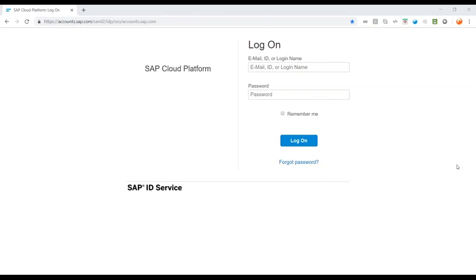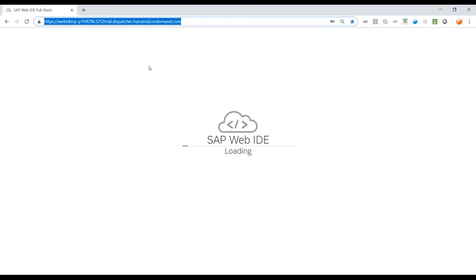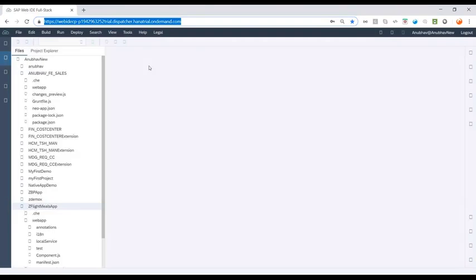So I'm just connecting to my WebIDE full stack now. You will see now my screen. It's connecting to my WebIDE full stack in SAP Cloud Platform. And I will now deploy the same application and run it as it is, the way it is currently. It won't work. Reason being so simple. It will say SAP not defined because it can't find the bootstrap. It can't load the UI5 framework from the bootstrap anymore. That would be the reason it will not work.